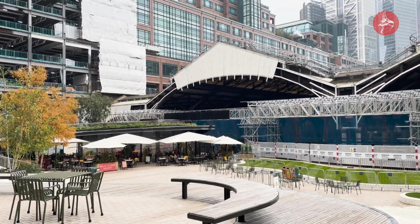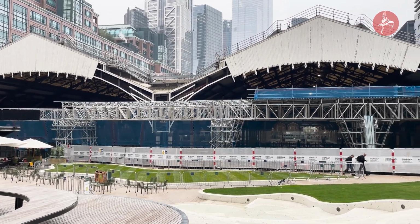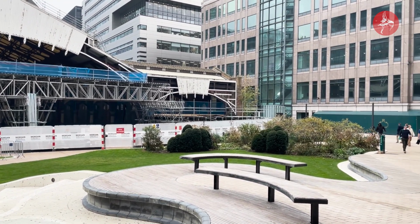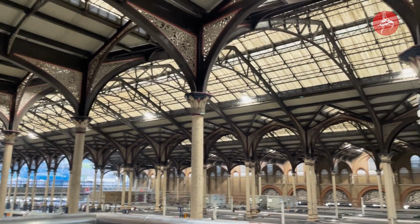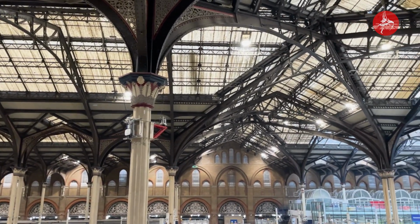The new idea is to put an office block of up to 13 stories on top of the station, but not on top of the hotel at the front of the station. This office block would be slightly further back and also tapered so as not to affect views of St Paul's Cathedral. The Victorian heritage of the station would be protected, and the office block is needed to help fund the changes to the station. Otherwise, Network Rail would not have the money to carry out these changes.